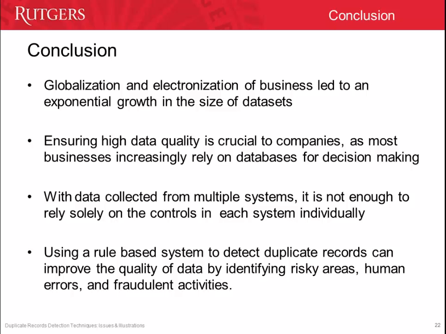And one particular problem is duplicate records in general, and duplicate payments more specifically, which is aggravated by multiple sources feeding into the same data warehouse, which is used eventually for decision making. So in this case, it's not enough to rely on the controls in each system. We cannot look at each system individually. We have to come up with new ways of identifying duplicates across the overall systems.